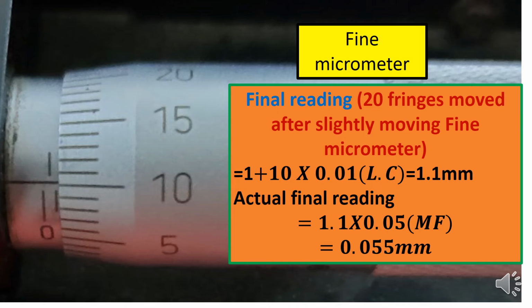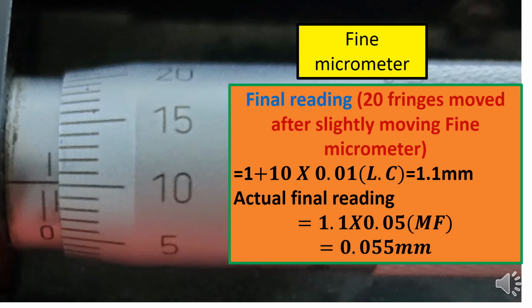Now I further repeat: the moment you are getting the fringes, don't touch the coarse micrometer or the screws behind the fixed mirror. Don't touch those for making the fringes pass away. When you are counting the number of fringes, don't touch the screws behind the mirror and this coarse micrometer. That is a precaution here.